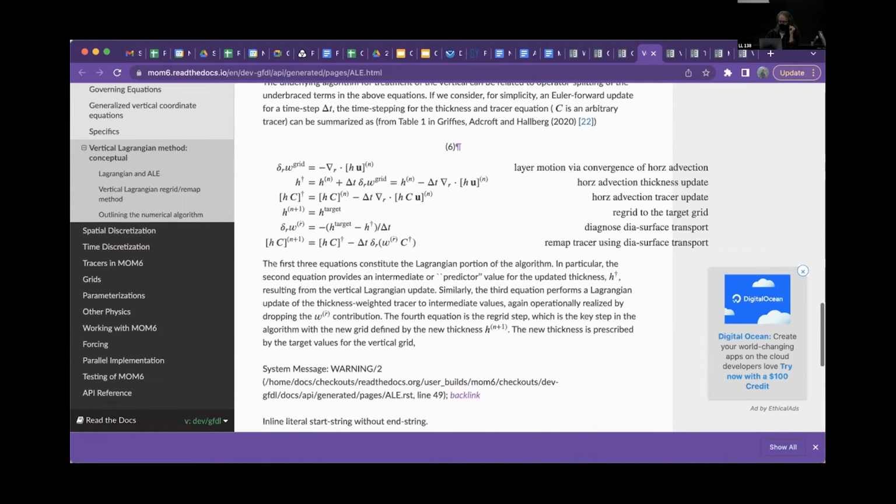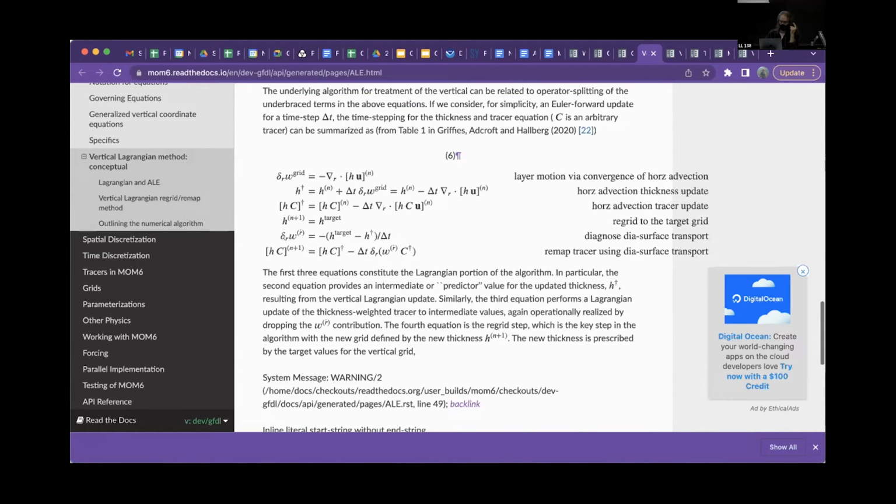All right, that's the regrid remap step. The regrid step is this target grid, and the remapping is when you are updating the representation of the tracer concentration in this particular example. I don't expect everybody, unless you've heard or seen that before, to appreciate those things, but hopefully some of these points will recur to you. It takes some getting used to.